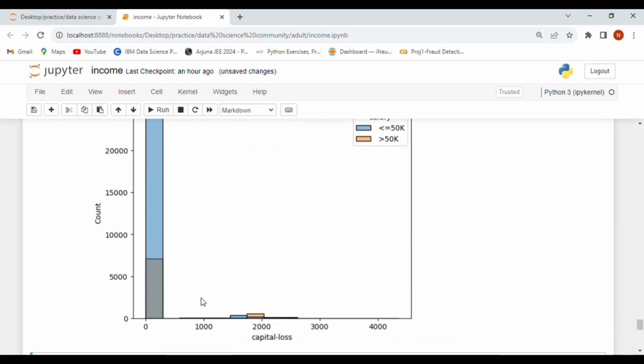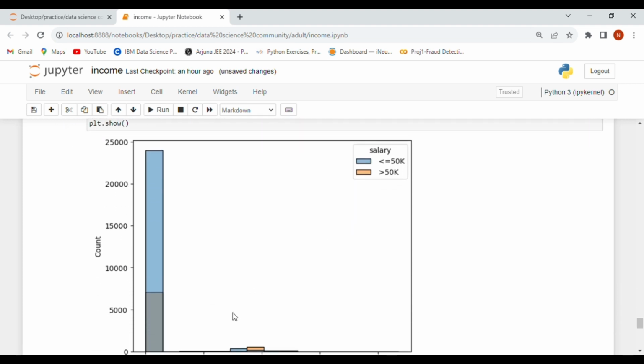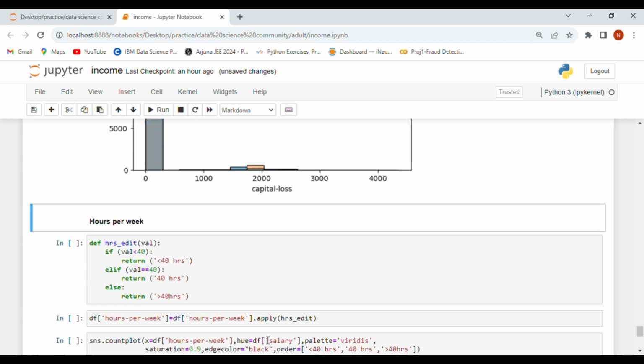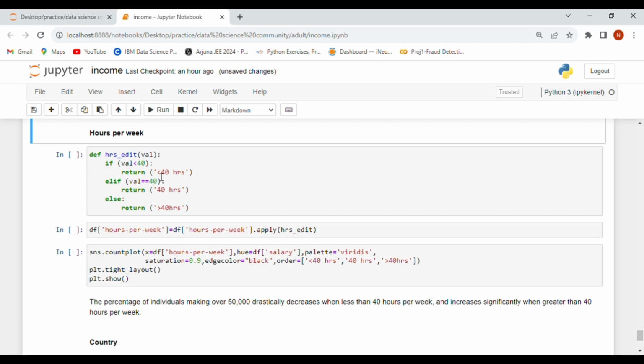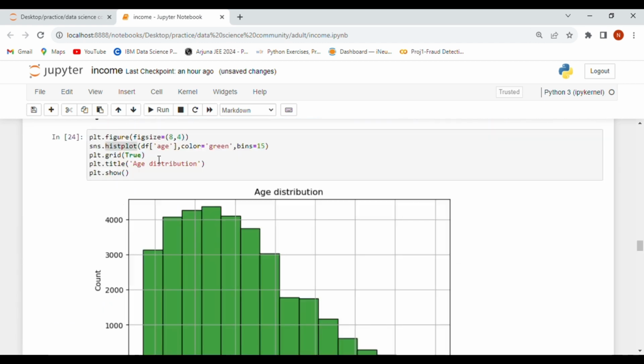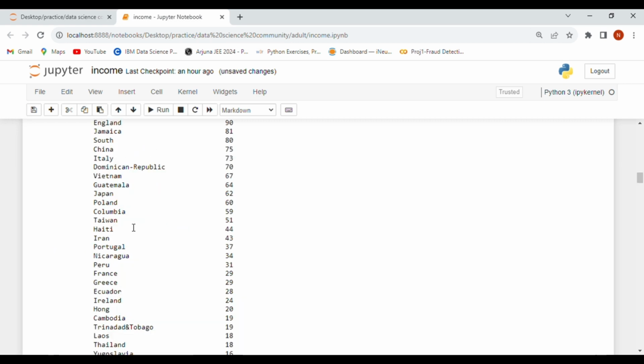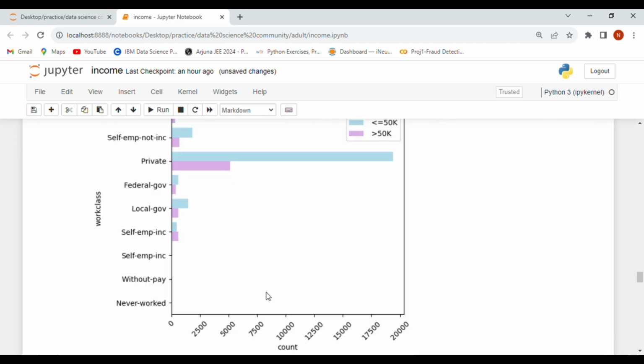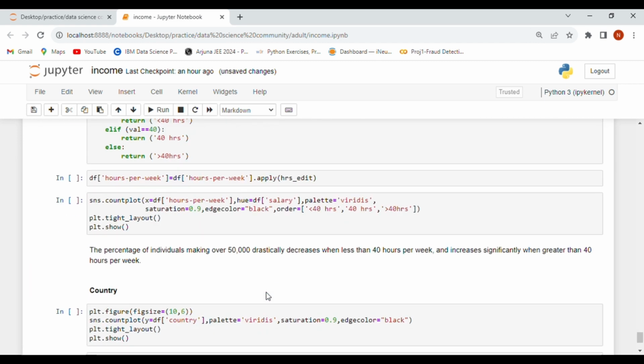Now if you want to find capital loss, between rupees 0 to 2000, if you are facing a loss of between 0 to 2000, then your salary will be greater than 50k. Basically your savings. Now on the basis of working hours, our working hours are in the form of integer values, and we cannot plot the graph on integer values.